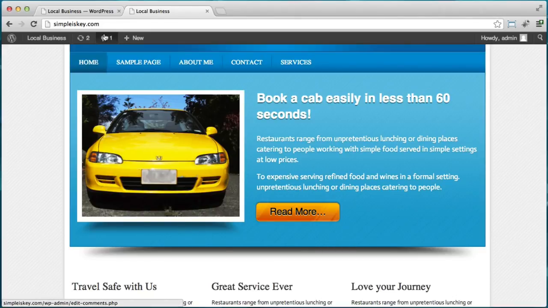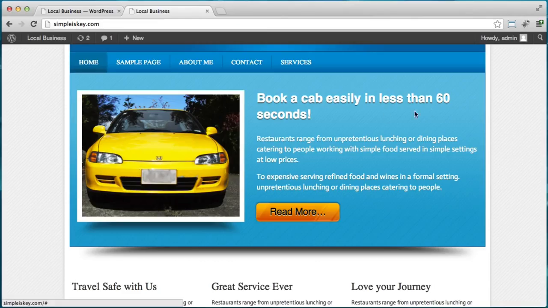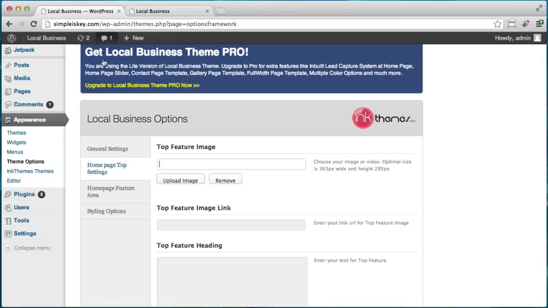So how do we resize the image? We can do that by uploading it first to the regular WordPress, then resizing it, then putting it in here. I know it's a little complex, but we need to do this because if we upload the image right here, it will be a huge picture and not allow us to resize. So first we need to upload it through the media uploader. All right, so let's do that.